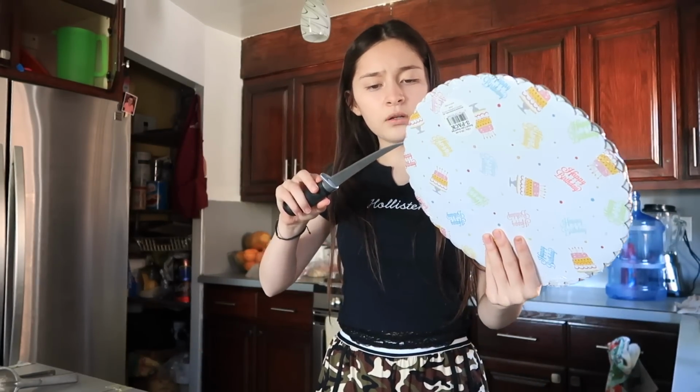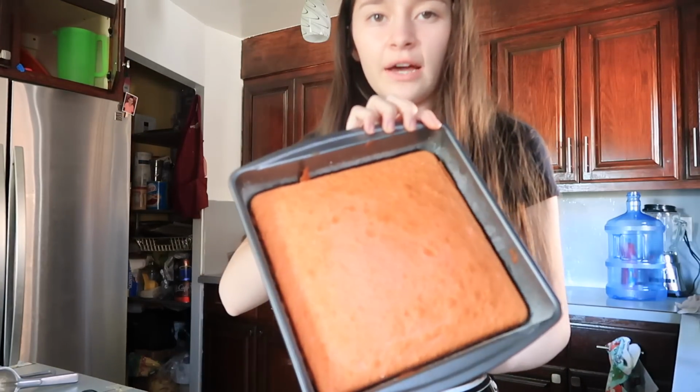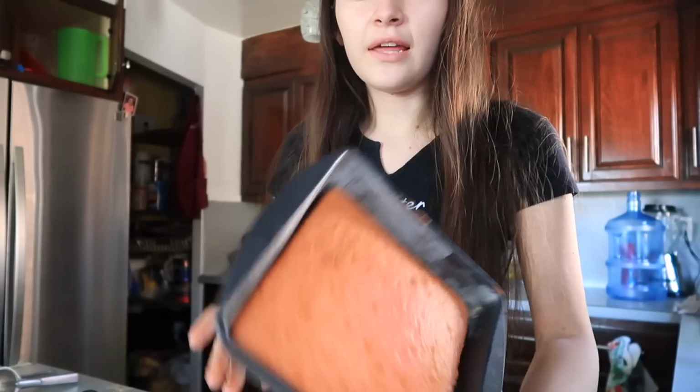This is where I'm gonna lay the cake. If I can get this open. All right, so I'm gonna use this one. That's where I'm gonna set my cake. Here are my cakes. This one's pretty flattened out already. This one's a little bumpy, so I'm gonna have to level that a little bit.